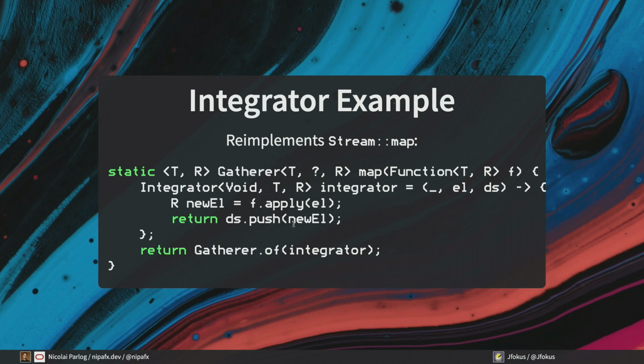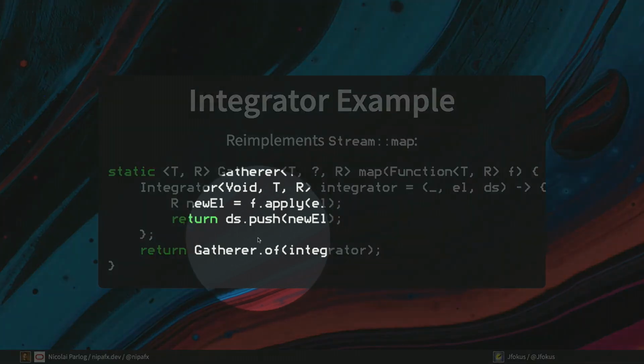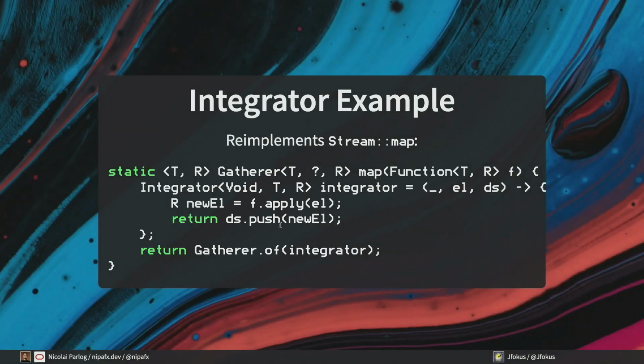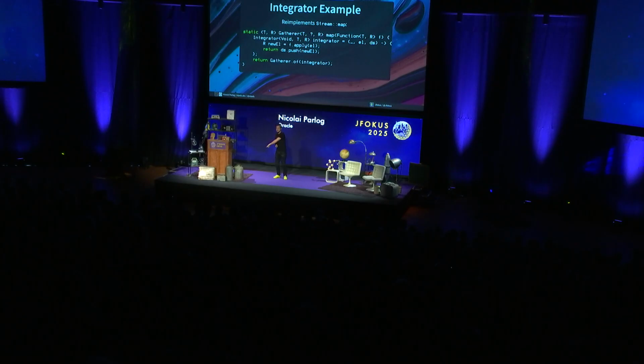And if it would be a filter, then there would be an if that the predicate tests is true, then push downstream. And you need to return something here, by the way, also previously as well, because the downstream might say, I'm already done. I want to have only the first element, for example. So the downstream can signal, I'm done, I don't want to continue, and then you should return that information upstream, basically, so the stream pipeline stops early. But that's the implementation detail. You'll see that when you go through the documentation.